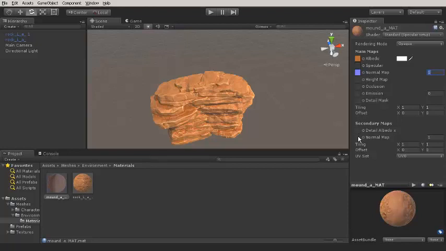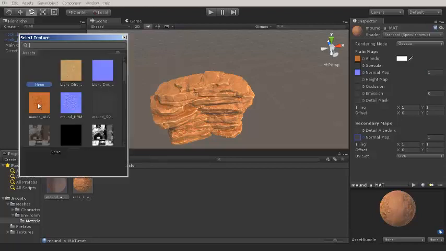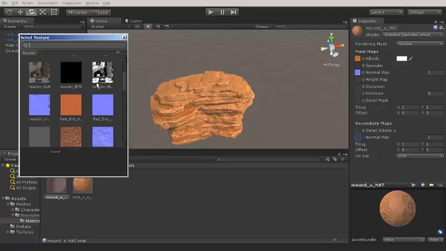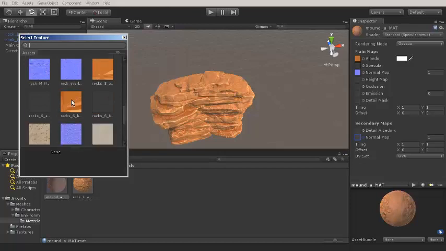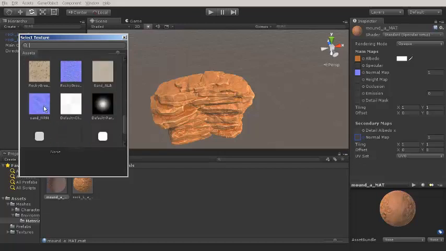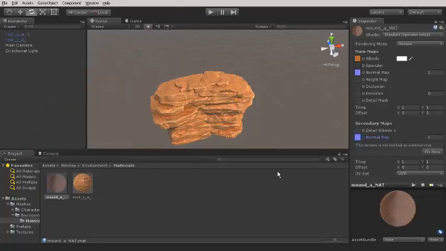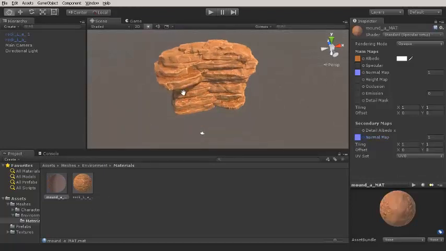And then if we want to add a detail normal map, we can do so. We can do something like this light dirt, or in my case, I would like to do a sand overlay on this. So here's a sand normal, and that'll just add a little bit more to it. So let's fix that.